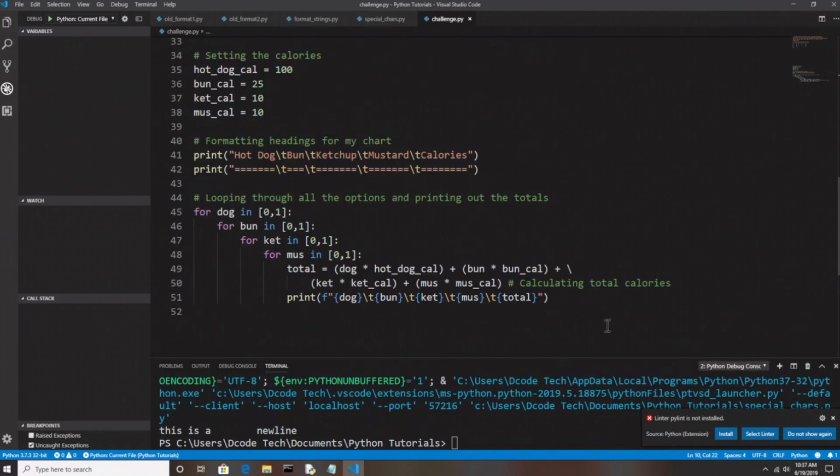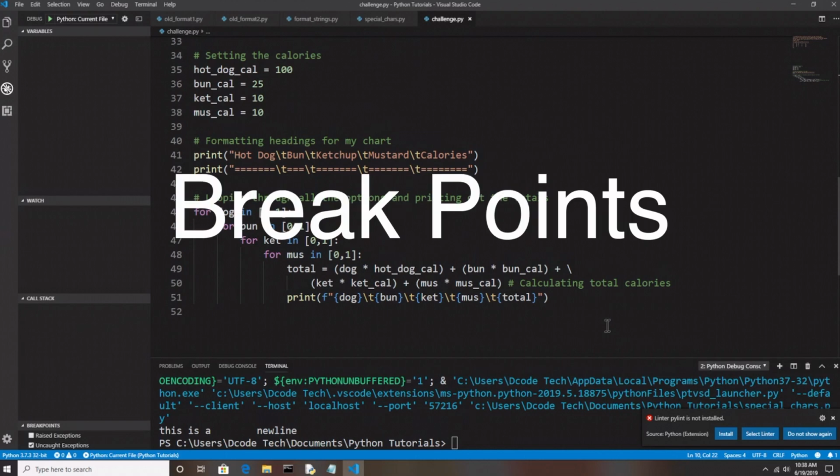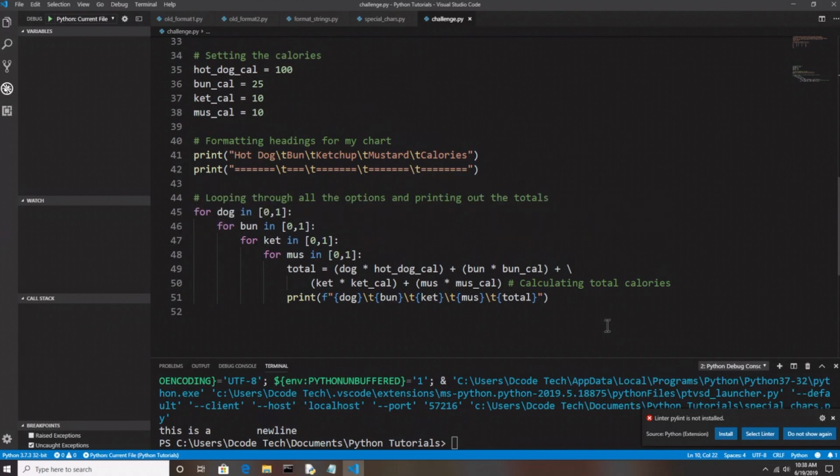All right, I'm not going to take the time to debug this program during the video, but you can go ahead and copy this code if you want and step through the program with line breaks as I showed you how to use in some of the previous videos in this series. I thought this project combined a lot of the concepts we've been learning very nicely with loops and nested loops, print formatting, and various other things like that, special characters. But that's going to do it for today's video.